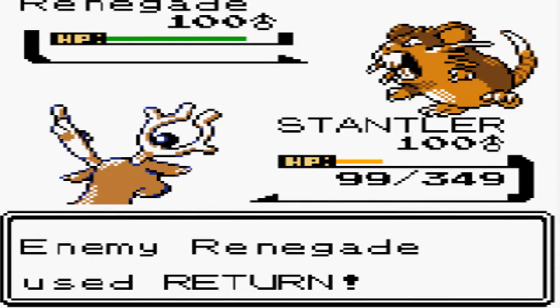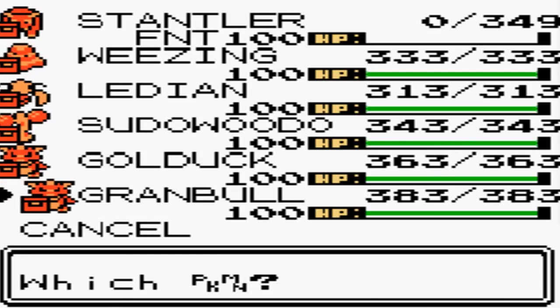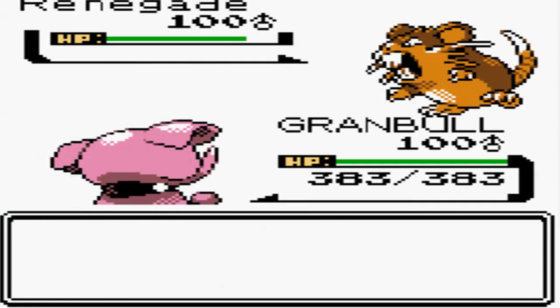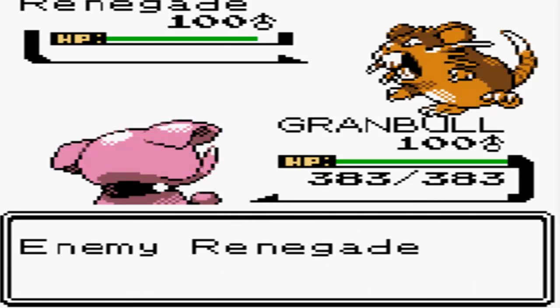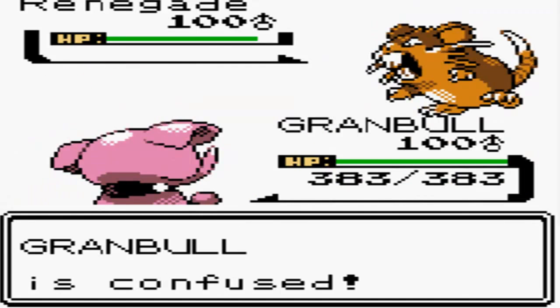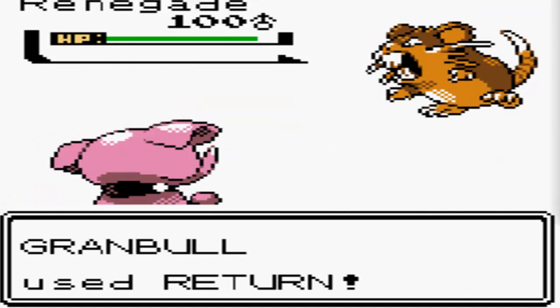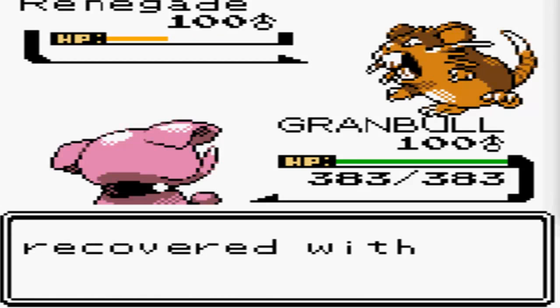So yeah, very smart play on his part. Stantler's gonna die. I just want to get rid of this thing right now because it's basically useless. So why not? I'm gonna send out my Granbull because I know Granbull can hit hard and can take hits. And I go for the Return while he goes for the Confuse Ray. And as I said, my hax is terrible, but thank God I break through the Confusion, go for the Return, and there's a really nice chunk to this Renegade.